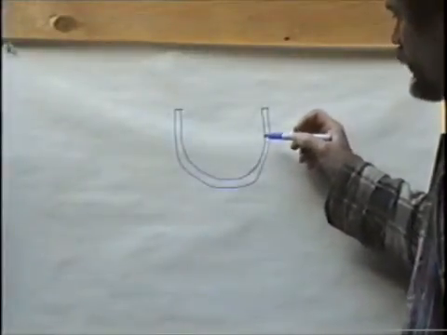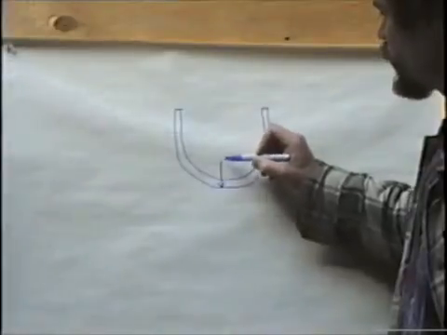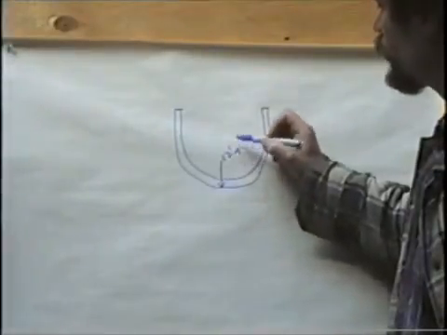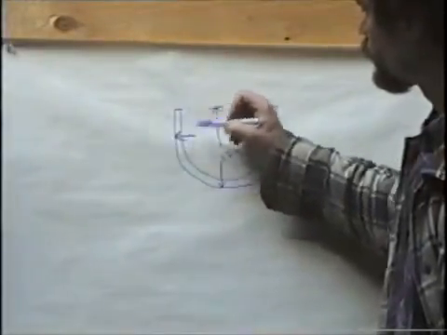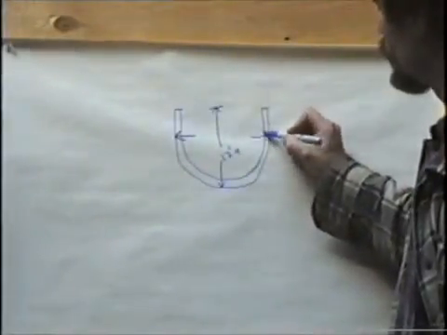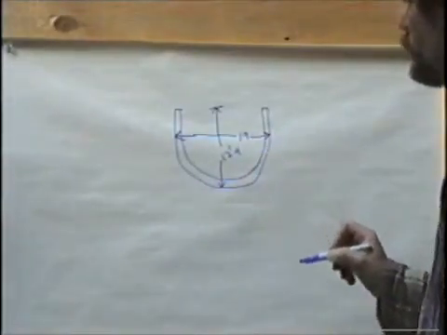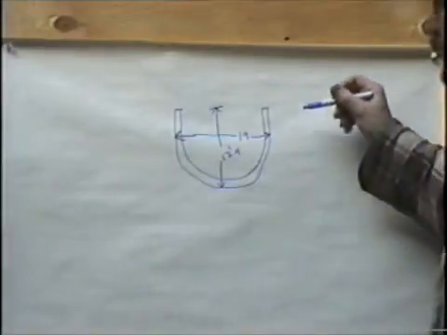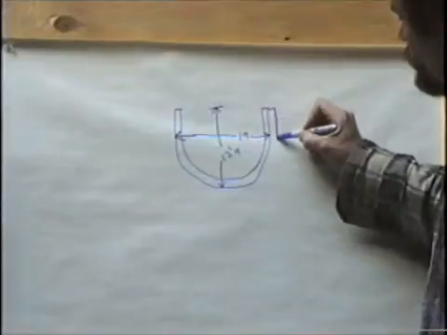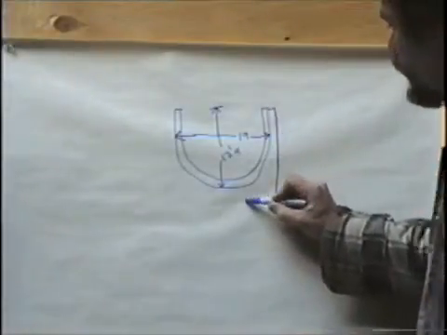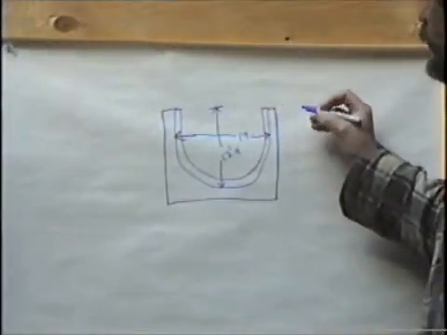So the dimensions from the crucible manufacturer is 12 and a quarter by 19. And because it's going to be an invested pot furnace, I'll draw in the investment here which will be a castable dense refractory.